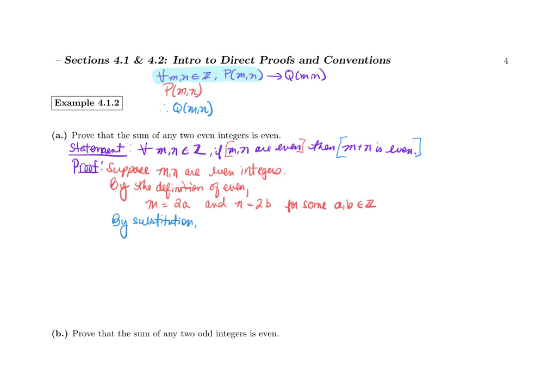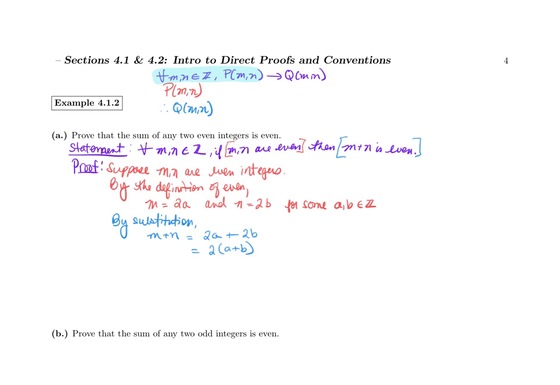So by substitution, and this is the important part, make sure you show first what it is you're substituting into. So we will say m plus n first, and then it equals, well, m is the same as 2a plus n was given as 2b. We're trying to show that it's even, which means it's 2 times some integer. So we'll factor out a 2, and inside our parentheses we're left with a plus b. So now we know that we have 2 times an integer because integers are closed under addition, meaning that sums of integers are also integers.